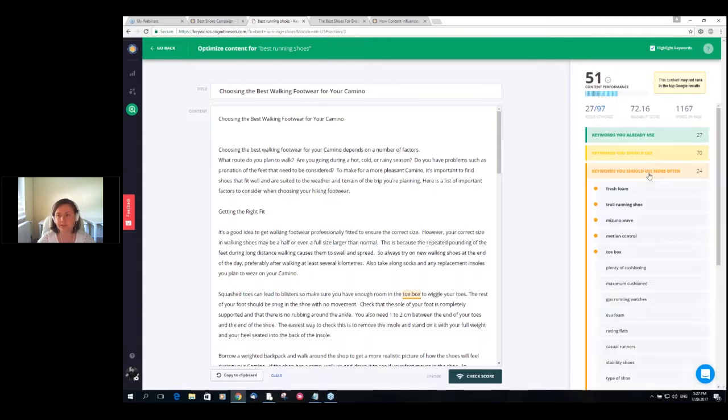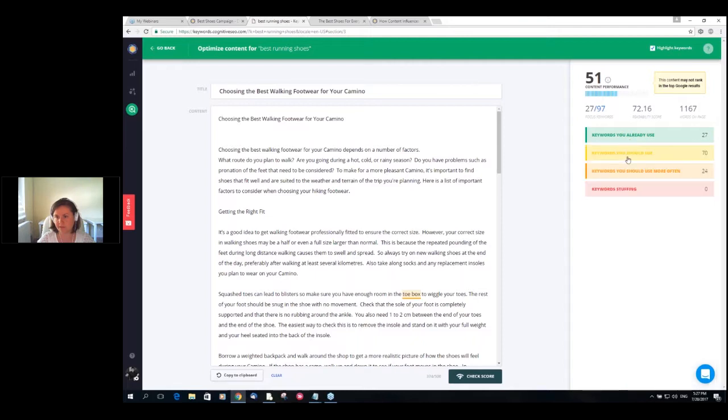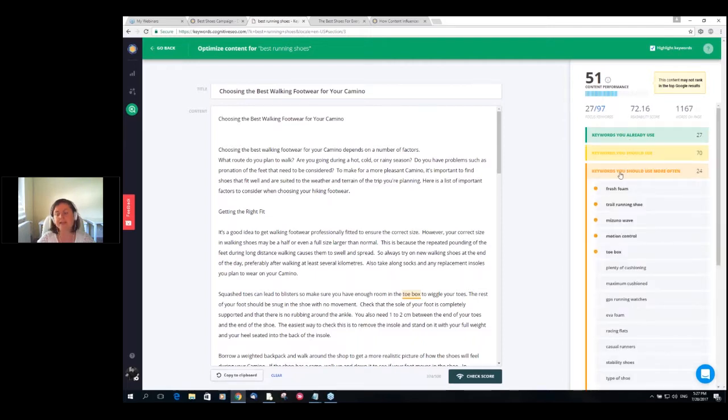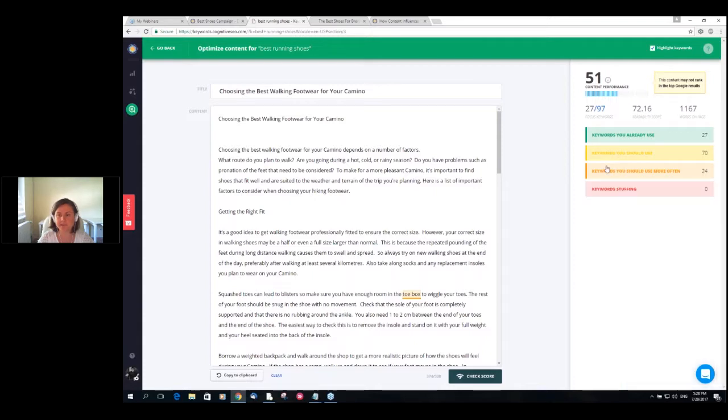Right. There are also probably some important keywords you should use more often, like this one. You probably see here that some of the keywords are in bold, and they have a little bullet, like this one. These are keywords you should use more often. This means that those keywords are more important than others. It's not like the saying, all humans are equal, but some of them are more equal than others. No, what I'm saying is that some of the keywords tend to boost your content more than others, right? Like fresh foam seems to be a very, very hype keyword, for instance, more hype than racing flats or stability shoes. This is what the term talks about.